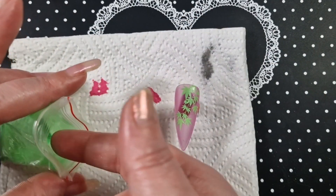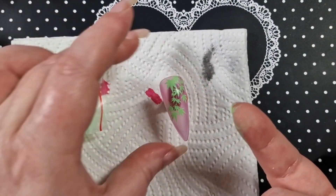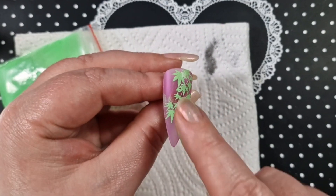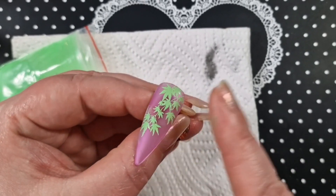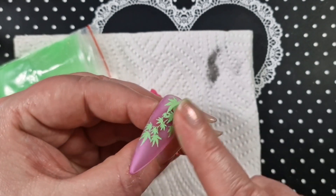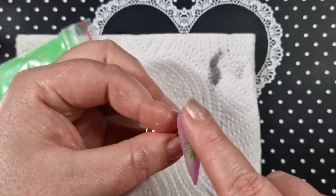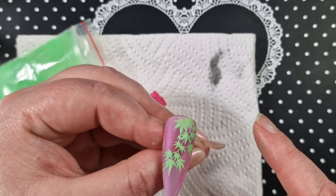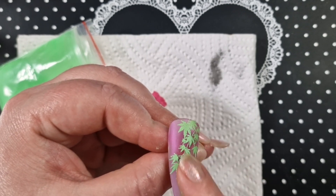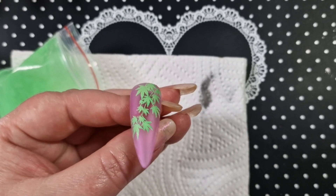I'm using my finger because I hadn't put some of this into a pot yet — that's why I'm taking it out of the bag. I need to pot some actually. I'm just gently pushing it in like I did with the other one. You'll be able to tell when you've covered the whole image — if you shine it into the light you'll see if there's still any shiny patches left, because you want it to look matte. Just continue applying it, very gently rubbing it round, then brush it off — and that's what it looks like.